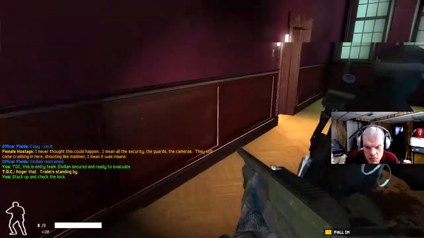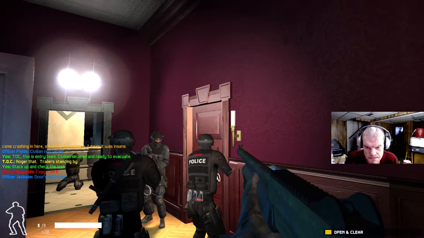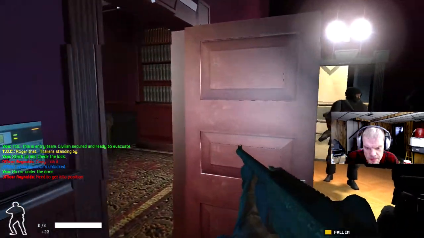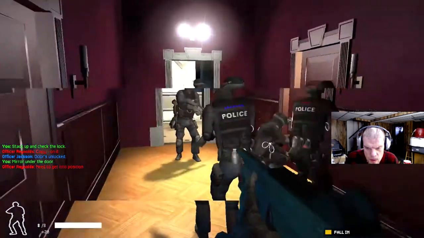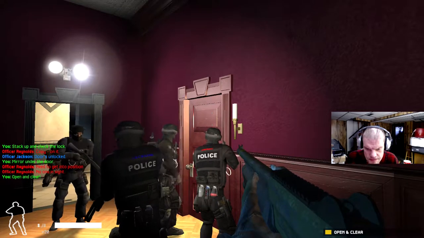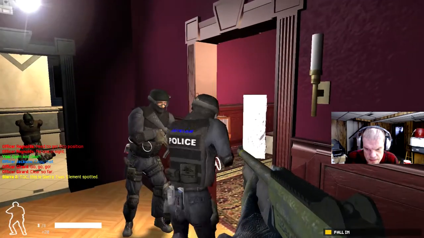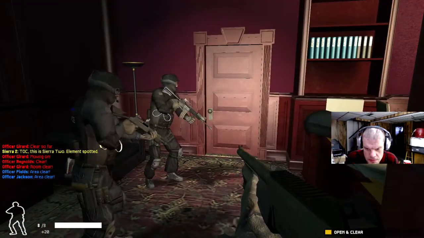Stack up on that door. Check. On it. Open. We're good to go. Mirror under the door. Getting the tools up front. No one in sight. Get through there. Go. Copy that. Move it, guys! No visible threats. Reynolds, I'm clear. Area clear. Jackson, all clear. Clear.